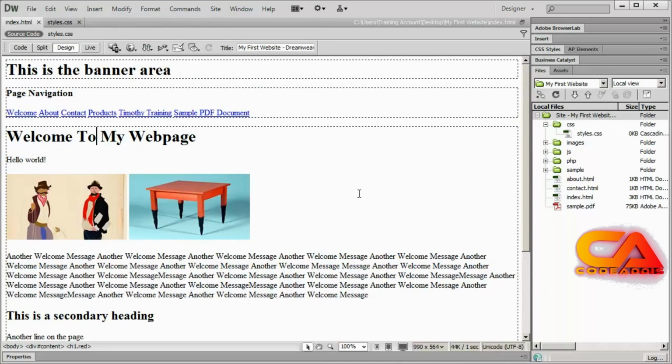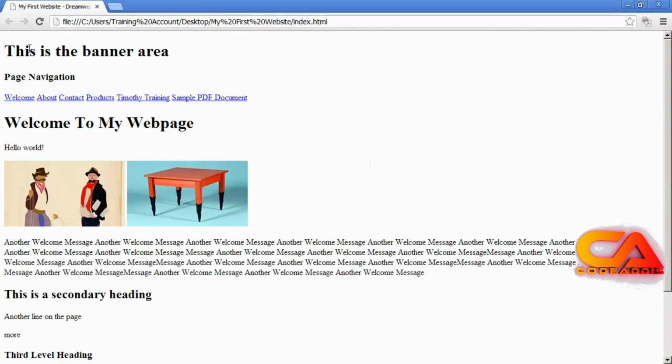This spacing and formatting is applied to your page by whatever browser you're looking at the page in. In this case we're looking at it in Dreamweaver's design view, but this is also true in a regular browser, where there's spacing and some font formatting as well.